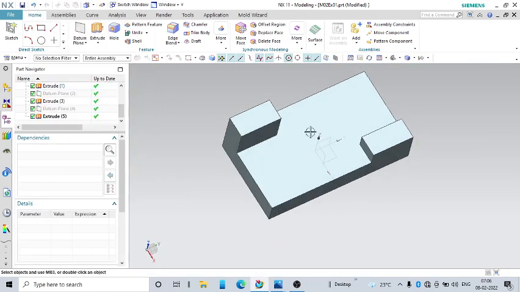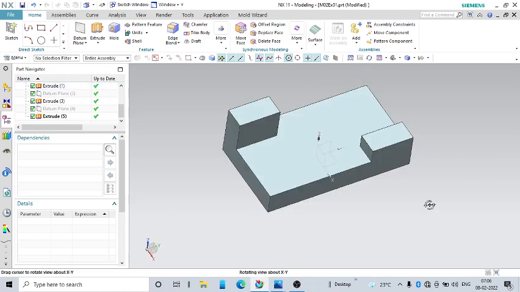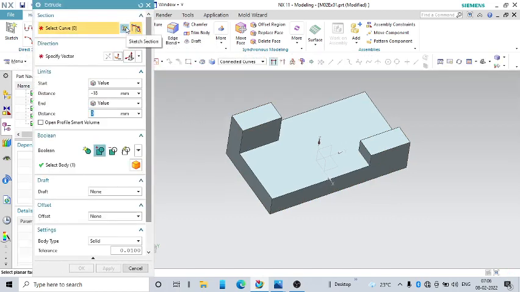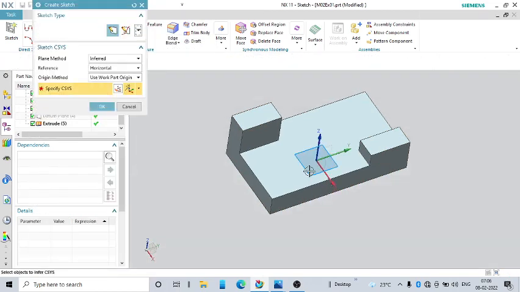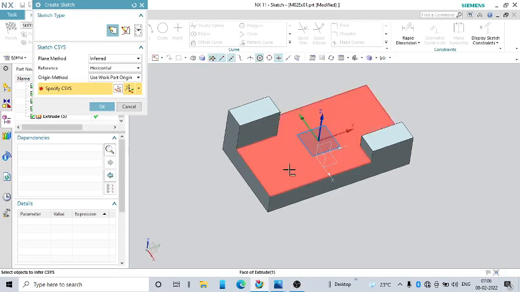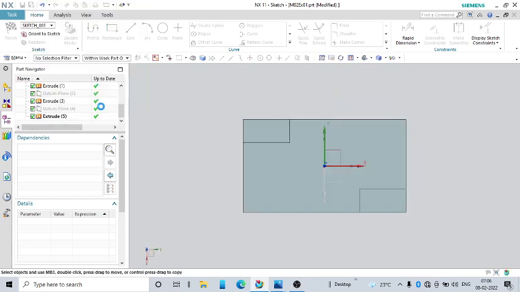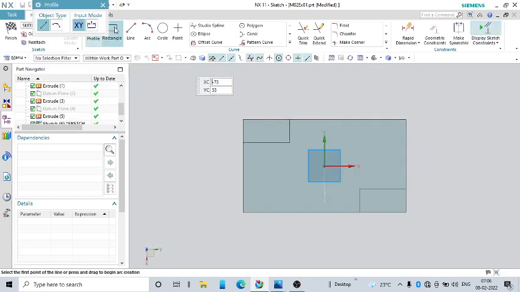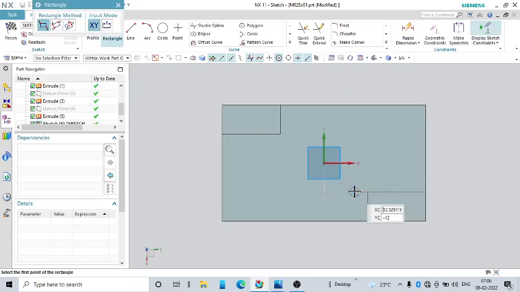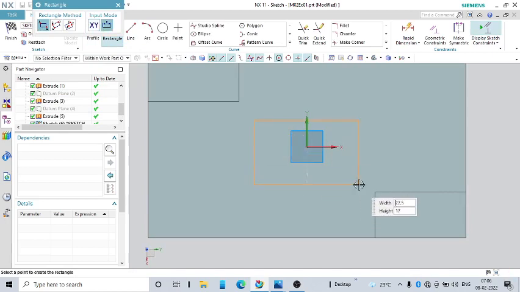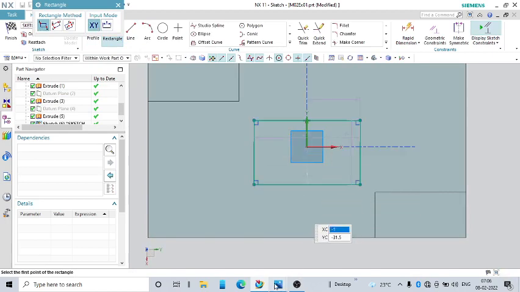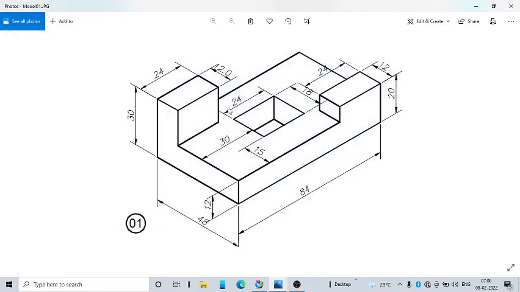Next we have to create a rectangle as a cut at the center. So go to extrude, then go to sketch section, select the face of extrude, then OK. Now we can draw the rectangle here. So let us see what are the sizes. So 24 by 18.